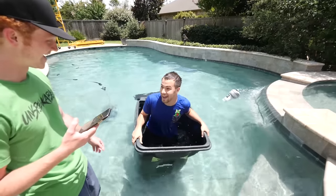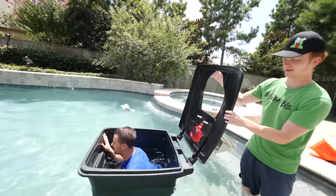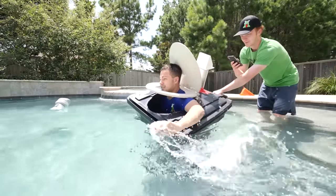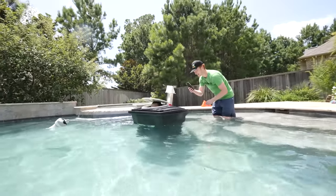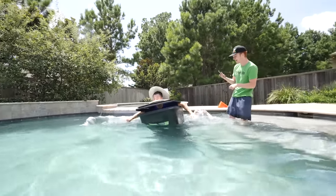Are you ready to make it across the pool? Put that lid on me. All right, here comes the lid. All right, you ready to start the timer? Timer starts in 5, 4, three, two, one. Timer has now started. Go, go, go, go, go!